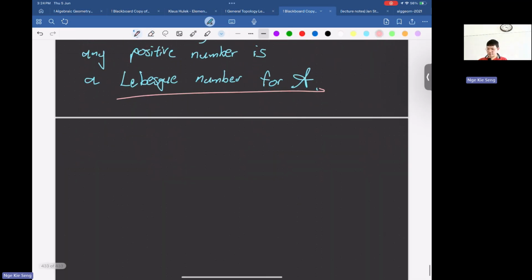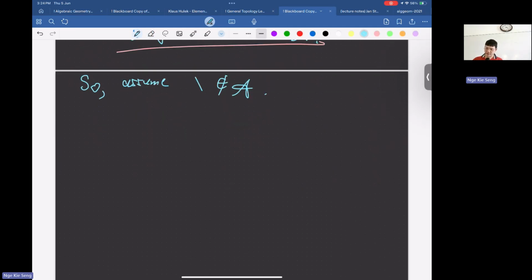Okay, now this case is quite boring. So let's assume that X is not an element of script A. Let's see if we still can satisfy that special condition for all diameter less than delta. So in this case, how should we find this delta? At this point, I still haven't used compactness. So if we're going to use compactness now, what does compactness do to the script A?